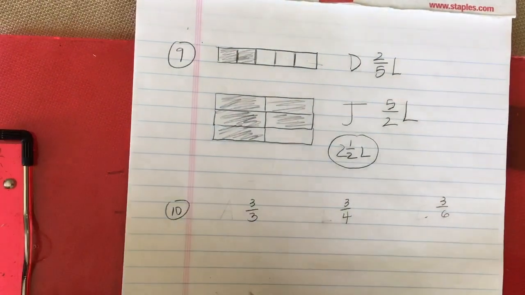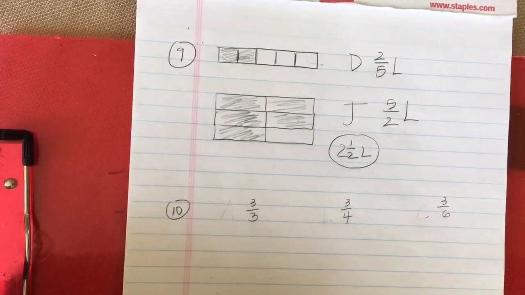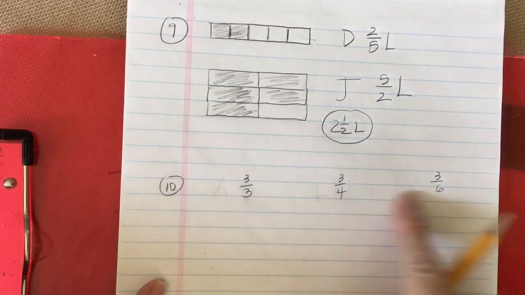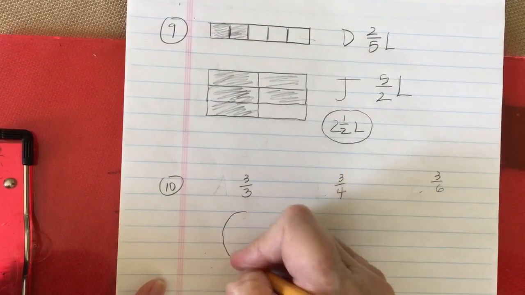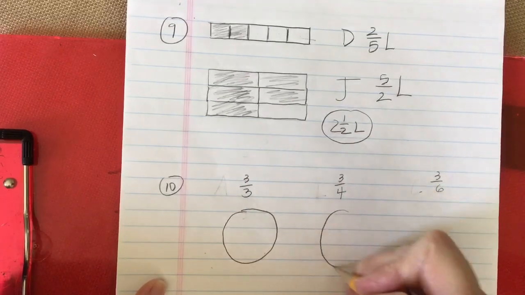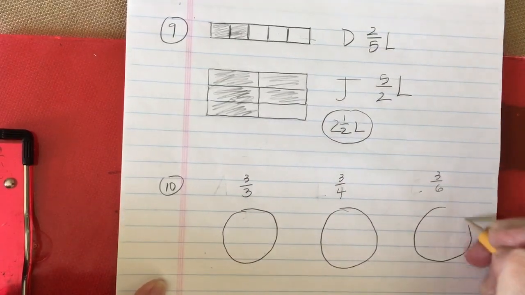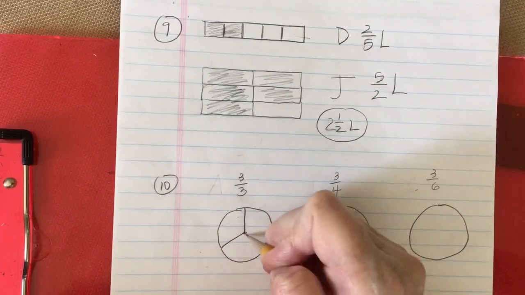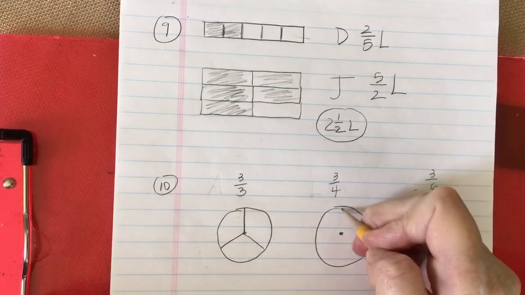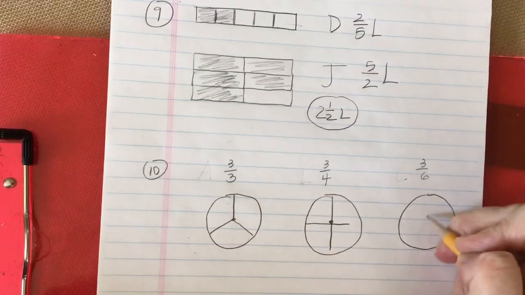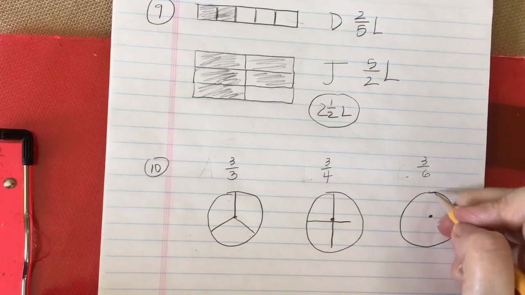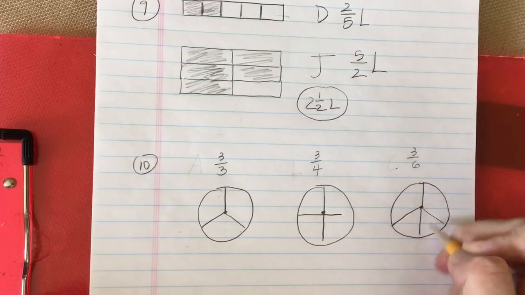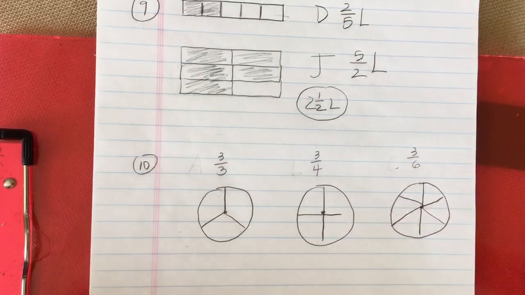How about that? So we're going to draw, I think we'll do circles. We'll pretend they're the same. Since I lined them up like this, we'll pretend all 3 circles are the same exact size and the same exact shape. Okay? Put your center dot in. So we're going to divide this one into thirds. This one will be divided into fourths. This one will be divided into 6. So remember to do that. We'll do thirds, and then we'll cut each third in half. Okay, and that'll give us our 6 equal pieces.